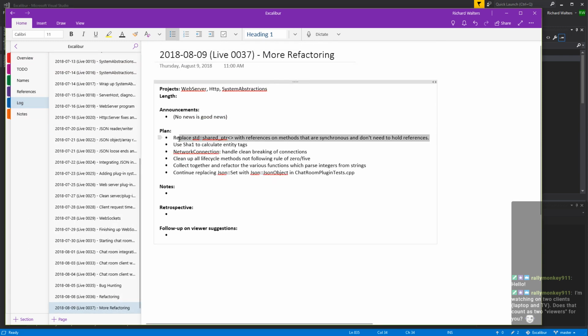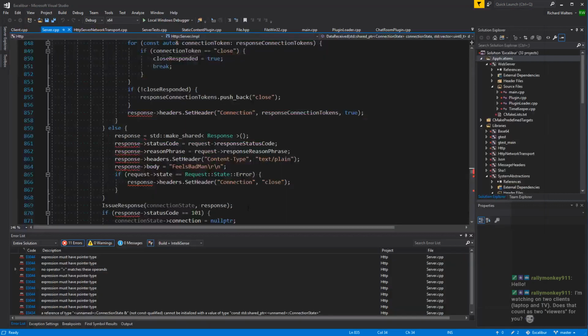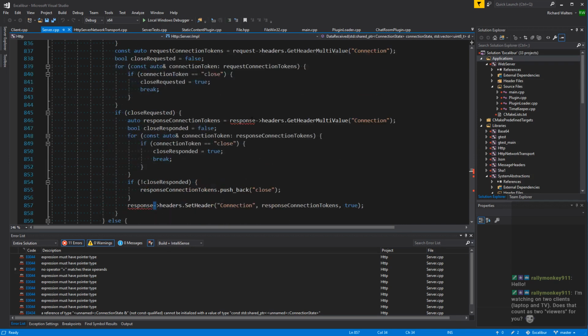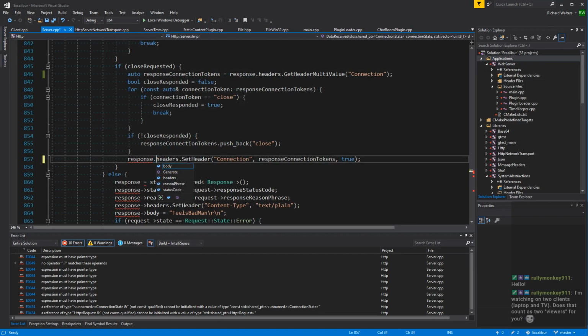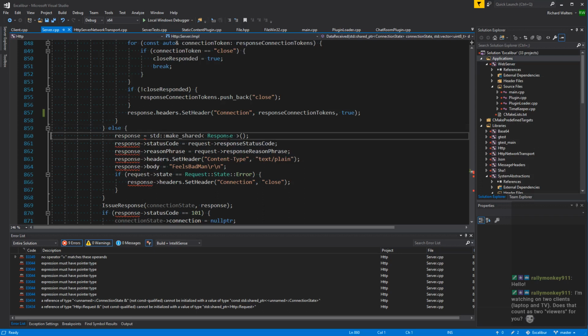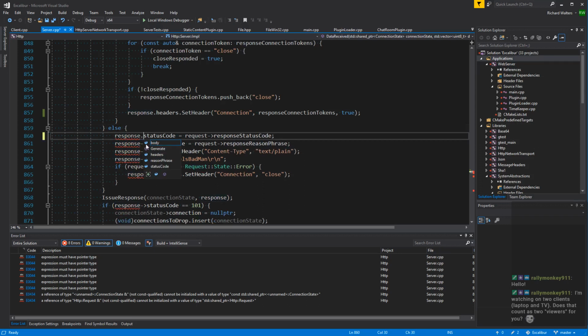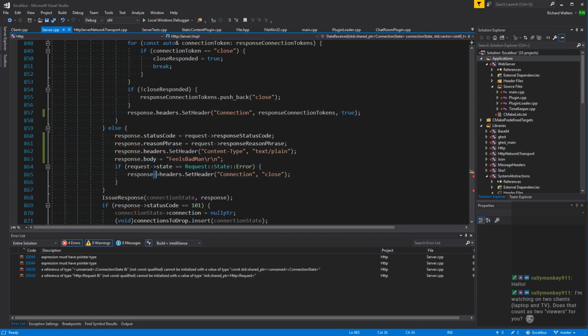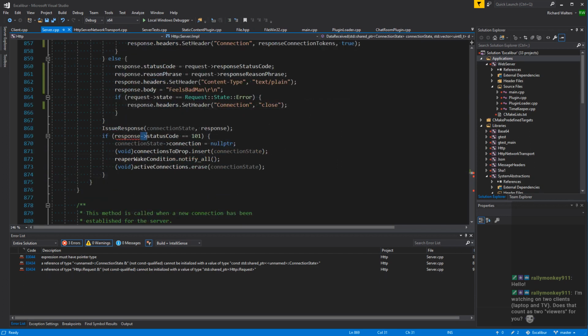I was in the middle of this task yesterday, replacing shared pointer with references. I had replaced them already and am fixing up these places where something that used to be a shared pointer no longer is. Visual Studio is really nice and puts a red squiggly on all these places where I need to change things. So we're getting right into it. Since this is mostly refactoring, I'm not going to be changing tests unless the tests are broken. We'll just be leveraging the tests to make sure I didn't make any mistakes.